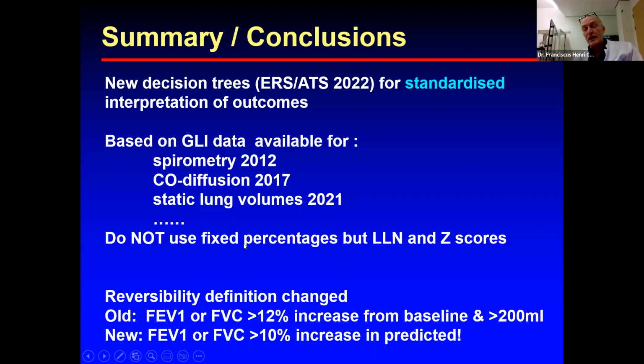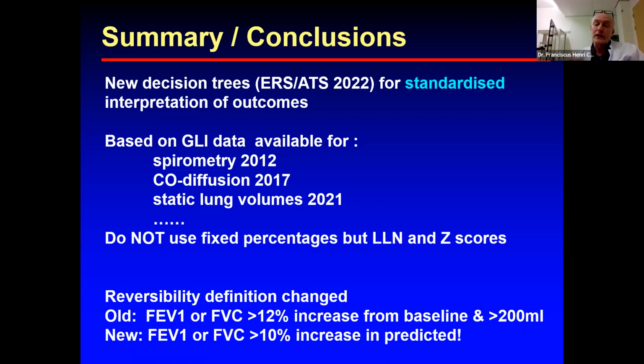Do not use fixed percentages, such as 80% is normal and 70% or lower is wrong. Preferably work with Z-scores. If you're still a bit unused to that, just compare whether your parameter is lower than the lower limit of normal, or, if sometimes it could be higher, whether it's higher than the upper limit of normal.